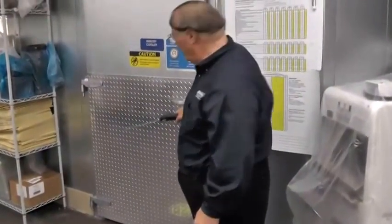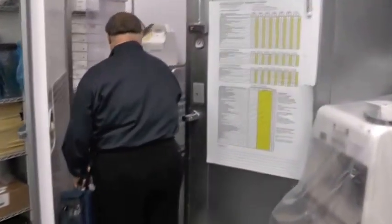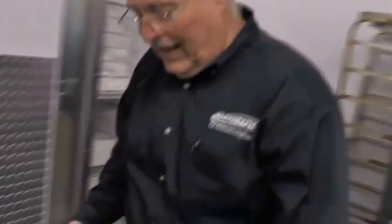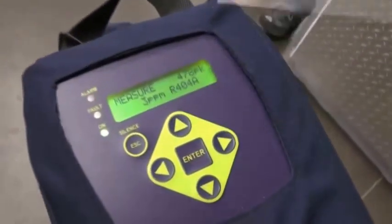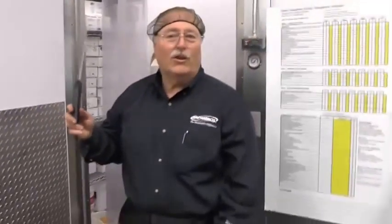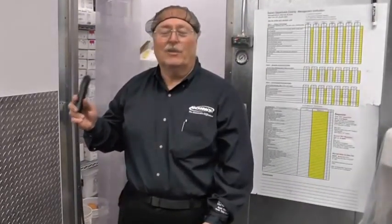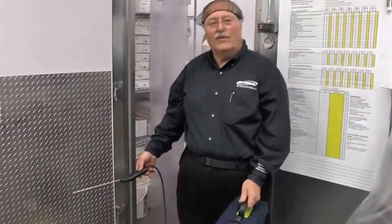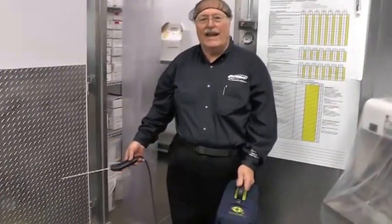I'm going to check the bakery freezer since we're in here. Checking both high and low, and not to our surprise we got the same background we got from the pan release, because we're storing baking pans in there and they have that same refrigerant in them. So that's not a false positive — we have refrigerant, but it's actually come from our baking spray and it doesn't indicate a leak, since we've got the same ambient level of refrigerant detection in that room. Just to be on the safe side, once a year you ought to verify there isn't any leak in there by pulling everything out, cleaning the pans out, and checking for leaks in this room.